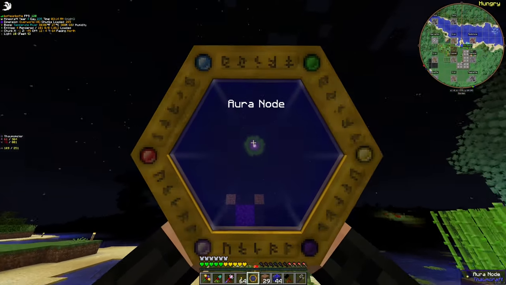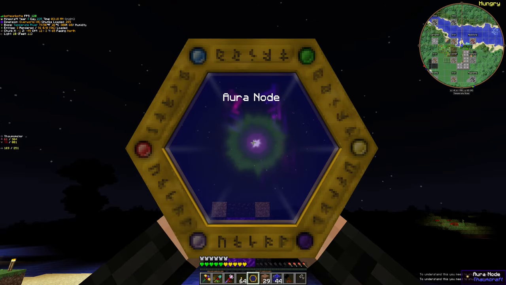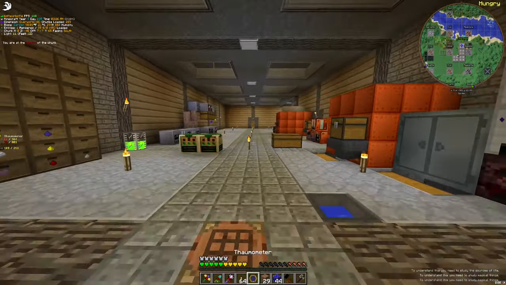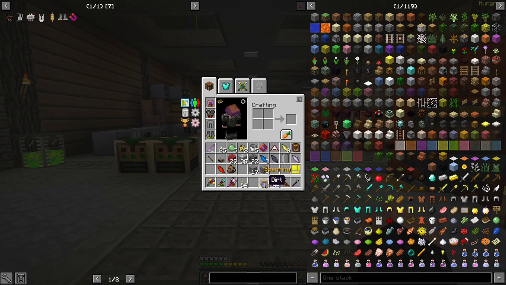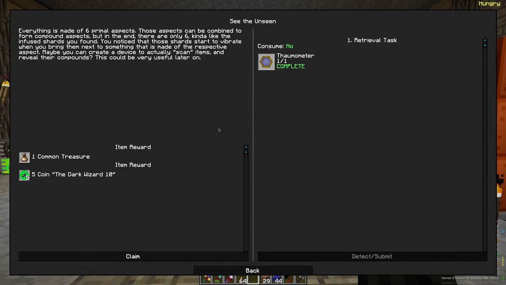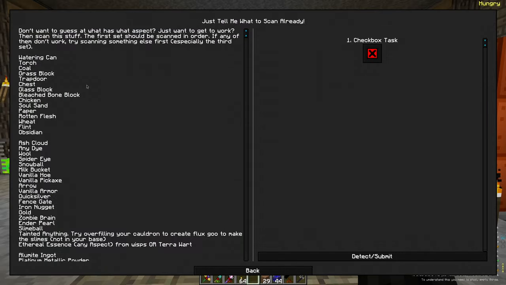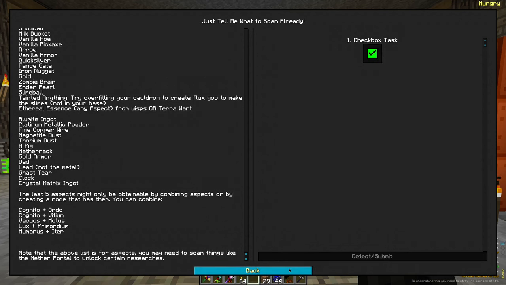And let's see what this aura node is made of. Okay, we cannot understand the basics. And if I... Okay. I cannot understand it yet. I need to research case by case. I think there should be a good thing. Yeah, okay. This guide. I will follow this.